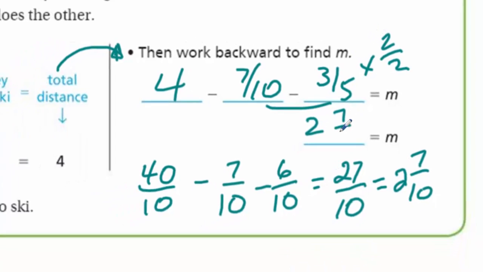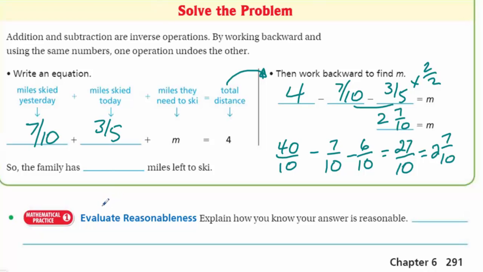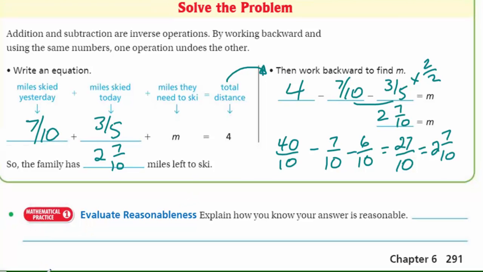So I have thirteen. Well, what's the difference between forty and thirteen? Yeah, are you thinking like twenty-seven maybe? So if I said that's twenty-seven over ten. Now it's not in simplest form, so I would probably want to do that. Maybe I want to say, I know there's at least two holes in there, right? Ten tenths and then another ten tenths would give me twenty. I'd have seven left over and then I would have tenths. I'm going to put in my answer two and seven tenths. Again, I'm going to come over here where it says, so the family has two and seven tenths miles left to ski. And I would say that's a good portion of it because it looks like our answer right here, mathematical practice one, is going to evaluate reasonableness.